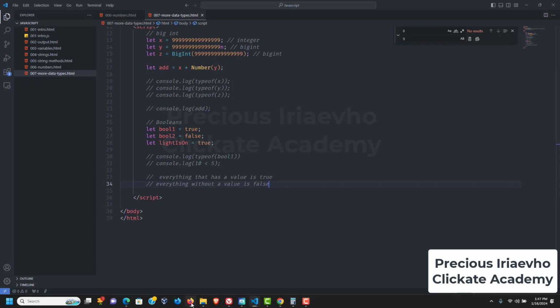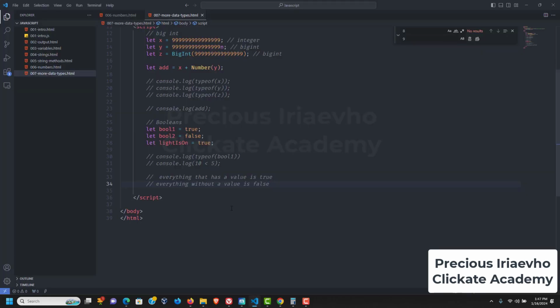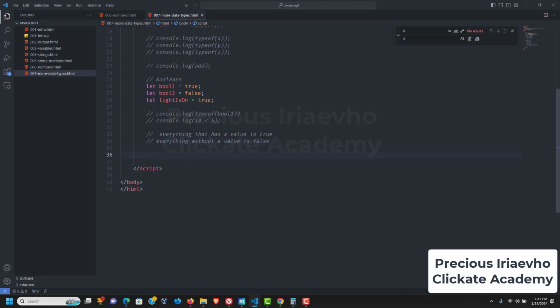Talking about null and undefined, the next data type we'll be talking about is what we call undefined. Now, undefined, as you know, as an English word, means something that is not defined. But as you see, when a variable has not been assigned a value, it is referred to as undefined. So let's go back. Remember when we created our variables back then, we said you can create them in different ways. So let's say I create a variable called name, but I did not assign a value to it. Okay? If I console this variable, console.log of name, can you guess what it will throw out for me? Let's see.